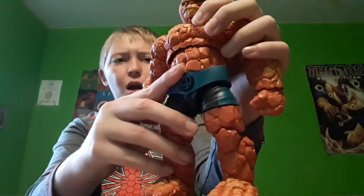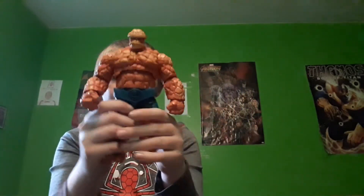I guess it looks like an evil smile. Then we have The Thing. He is so cool. He has good head rotation, good arm rotation, and his body can bend 360 — that was really risky. His legs are kind of hard to move, but they can move. He looks really good; I really like the detail. It actually looks like all the rocks are together and stuff. I like the Fantastic Four thing.